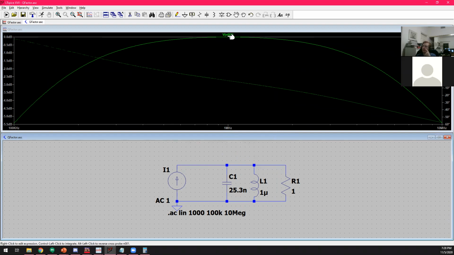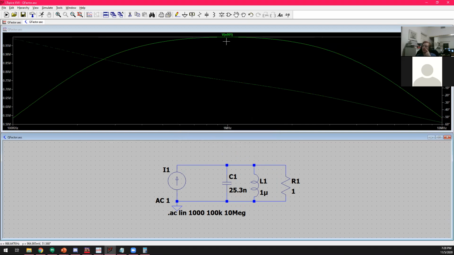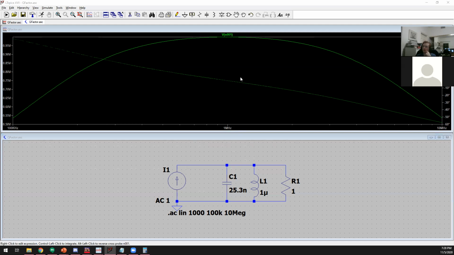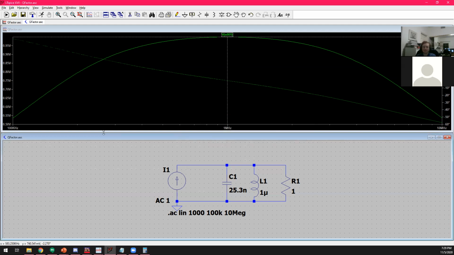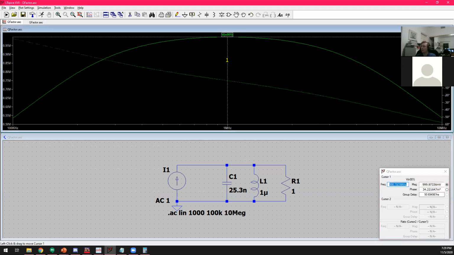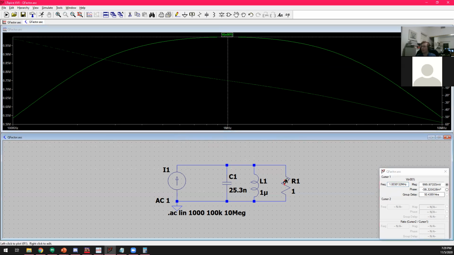Great. So if you take a look at the voltage at exactly 1 megahertz, and let me change this to linear scale, you see that the voltage is basically 1 volt, which makes sense. We have one amp running through 1 ohm. Oh, I found my calculator. Anyway, Zoom is in the way, it turns out. Move Zoom. Okay, here we are. So yeah, at 1 megahertz, our voltage is 1 volt, which makes sense.